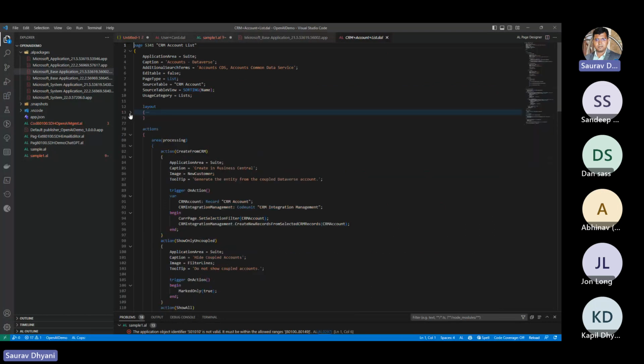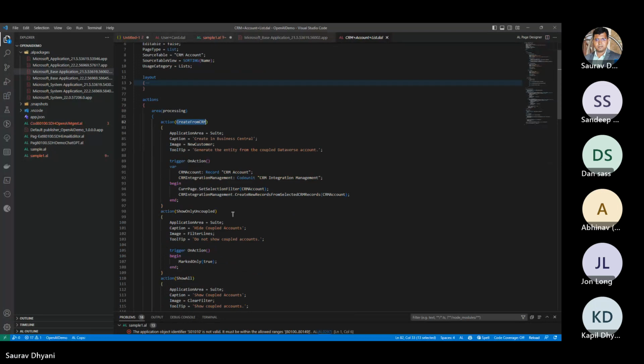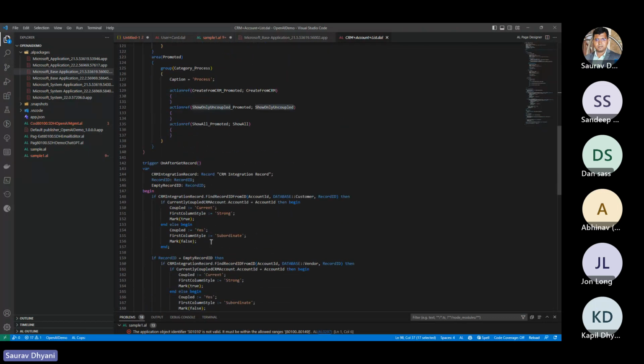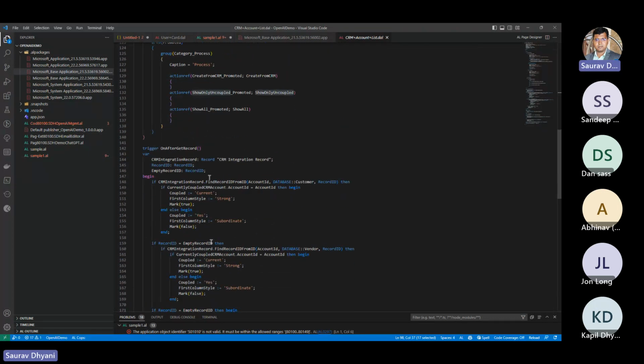These pages also have actions to create from CRM. Show only coupled record, which just filters out what is coupled and not. Show all, and then there is this. So this is the code which gets activated to bring that virtual data into Business Central.